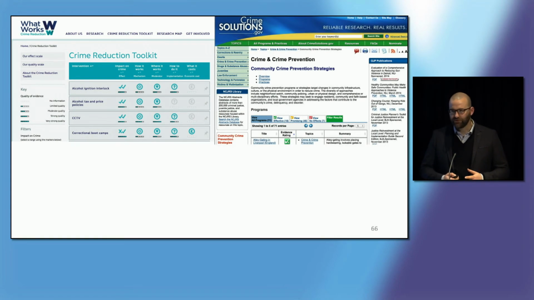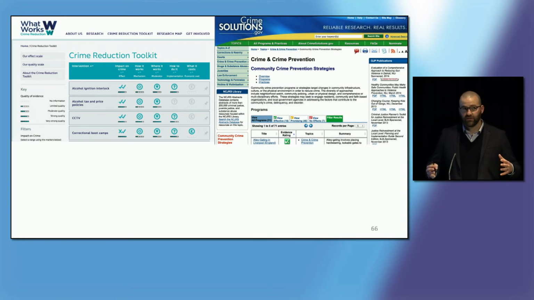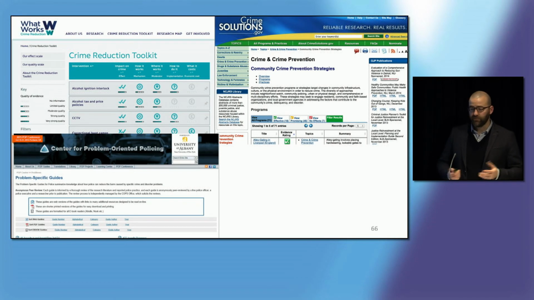Another is the American version, which is Crime Solutions. What's really nice about that website is it does the same thing. It gives you the same overall results and information, but it also gives you the individual evaluations and information about particular programs, which can be really useful in trying to understand whether what you're doing is going to work. Another American site that's really useful as well is the Problem-Oriented Policing website, the POP Center website. Now, it is targeted at police, but most of the guides available there are not just about policing responses, but all sorts of responses. The important thing is not just the evidence, but the how-to-do-it material. It's another really useful resource for understanding what you need to do in implementing a particular response. And it organises it around response types, but also problems. So if you've got a particular crime problem, you can pretty much find it from the list, and there'll be a guide that tells you how to work through analysing and responding to that problem. It takes a slightly different approach, and I'd encourage you to look at that.